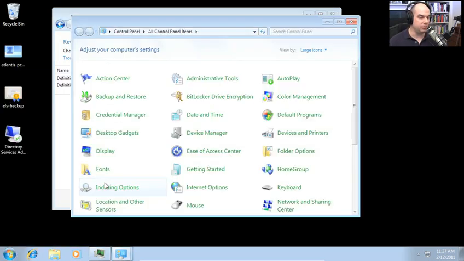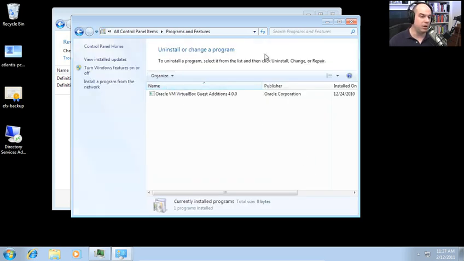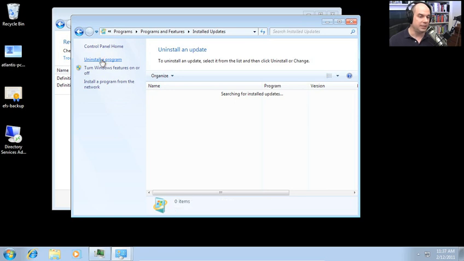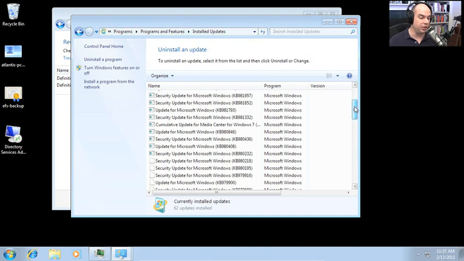Let's bring up that control panel view. And remember, you've got your options in here for your programs and features. And you can, of course, all the programs that you've installed go in here, but you've also got the option here to view the installed updates. It's going to go through that update selection, look for all of the updates that have been previously installed, and then we've got the option of whether we would like to uninstall or change them.